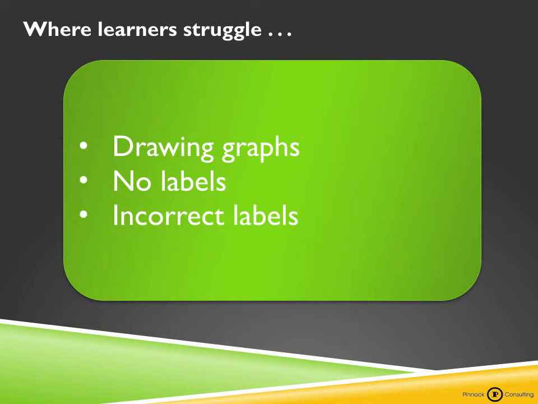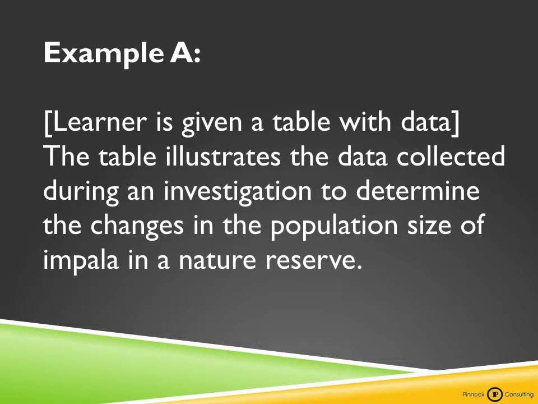The third common mistake is that learners aren't able to draw and label a graph. Learners often struggle because they're not familiar with drawing line graphs and pie charts, and this applies across different subjects that require this. Learners often don't label their graphs, and also learners don't label their graphs correctly. So where they have labeled them, the labels are incorrect. Let's have a look at an example.